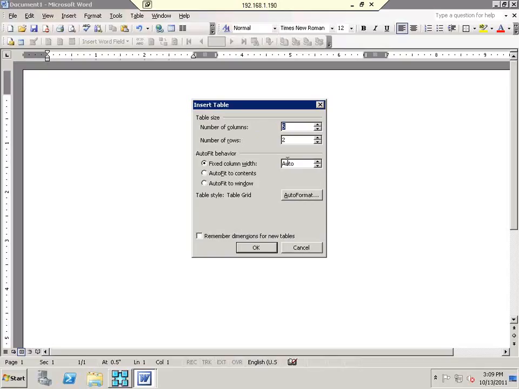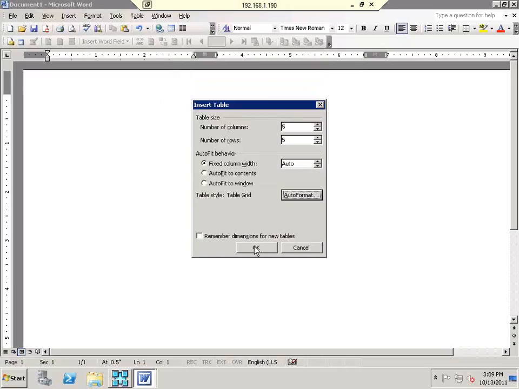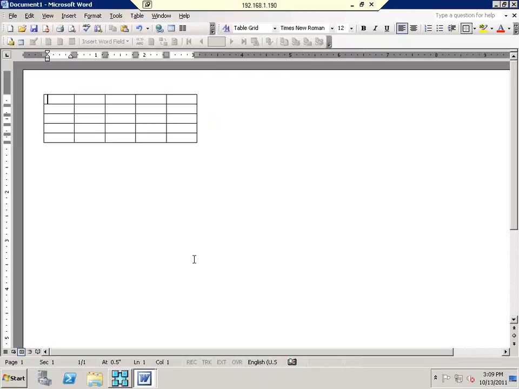So if I was bringing in the study habits, I might see that I have 4 skills and the heading for study habits. So that's going to be 5 rows and 5 columns if I don't want to shade between. I can do a fixed width and let it automatically do it. Set up how I want it to work. So you can see what you want to see. And I'm going to say go ahead. And I can have it remember these dimensions for each of the new tables I bring in. So it gives me options to be able to say what I want to work with.